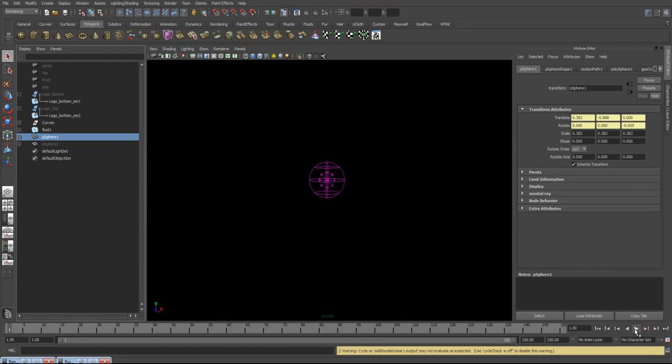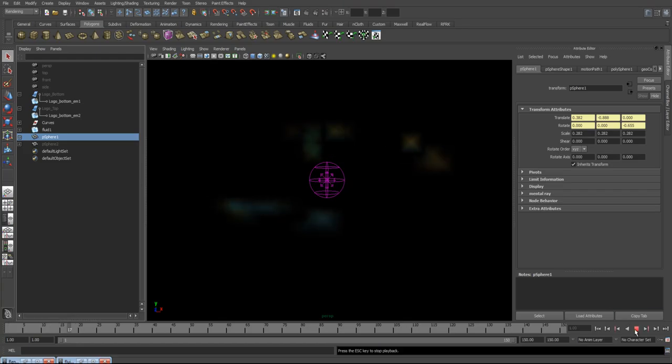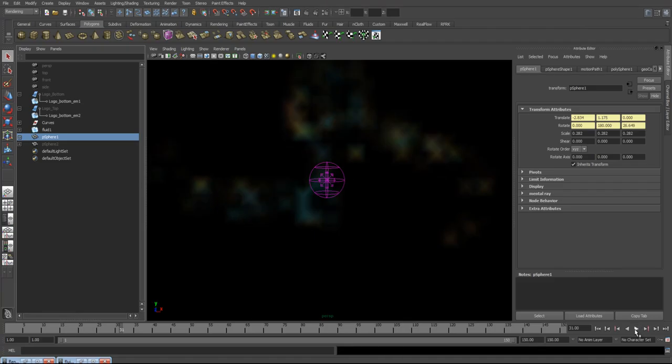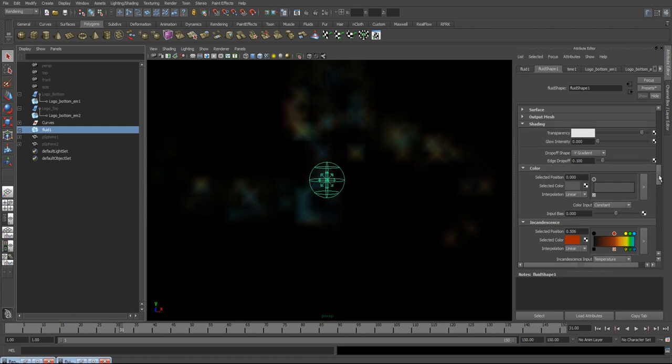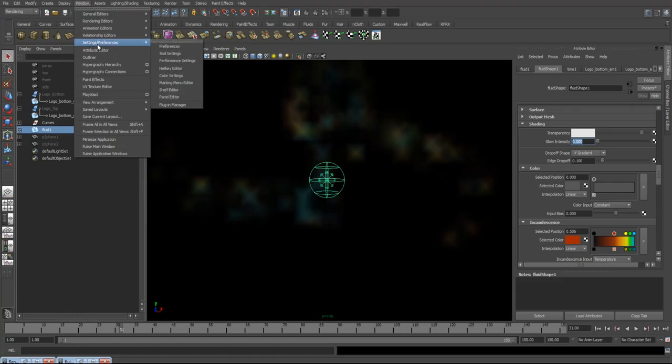Okay, so we're going to want to sort out that nice glowy effect, and you can do this in post-production, or indeed you can do it within Maya itself. So I'm just going to select the fluid container. I'm going to go up to its shape node, and I'm going to look for glow, which you should find here. I'm going to first set my glow node up, because by default it will be set to auto exposure, and we don't want that, as I've already previously explained in another part. It's not so good when you animate.